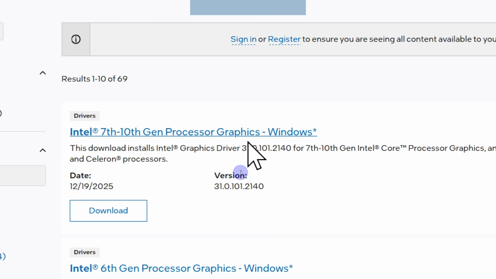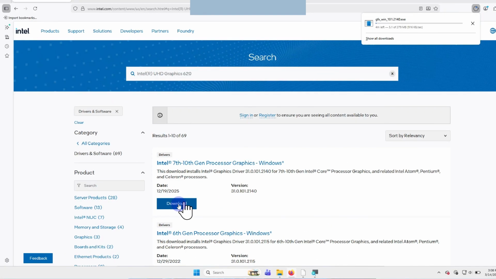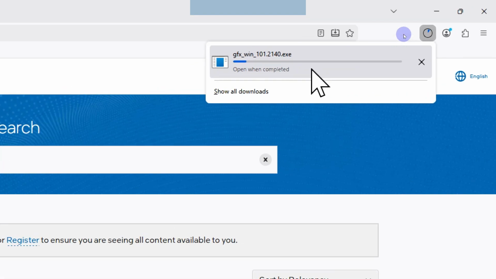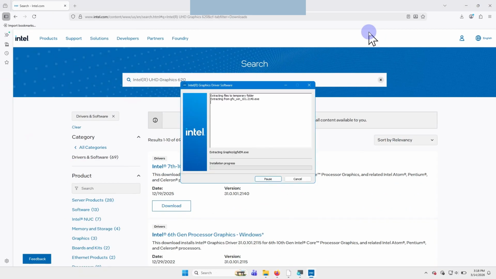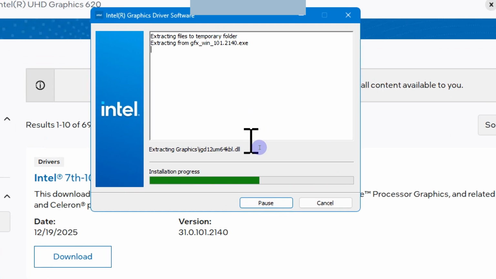Once you find your graphics driver model, download the latest available driver. After the download finishes, open the installer and follow the on-screen instructions to install the driver.